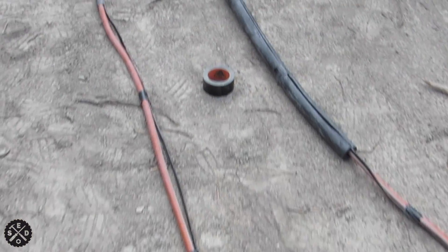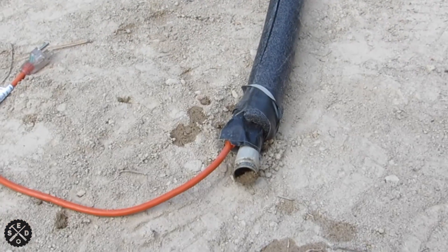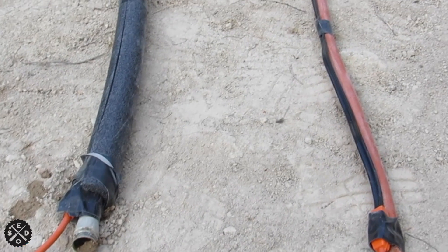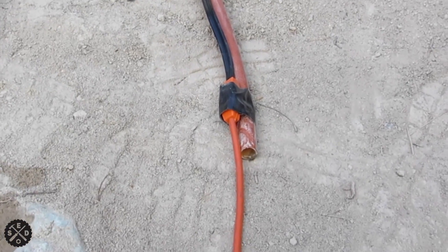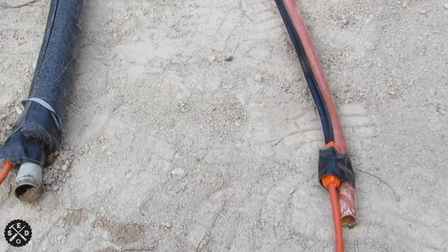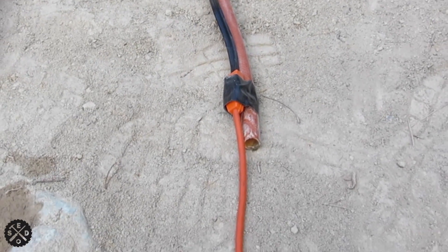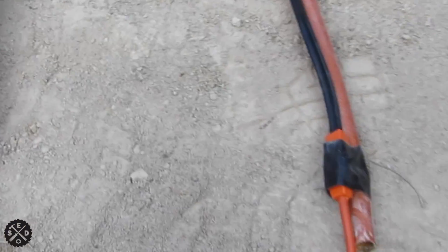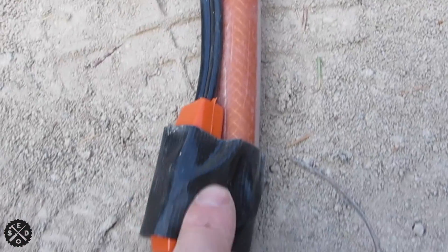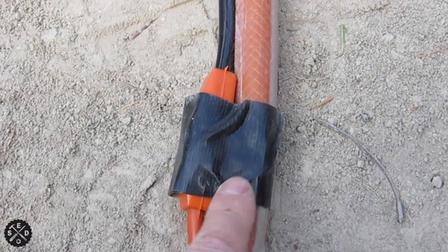I have my hose set up, so let me show you what I did. This is the end that hooks up to the well. It's freshly excavated here, so it's dirty. I had to cut it off because I didn't want any excess that I didn't have to heat tape — my hose is about 36 feet and it was a 50-foot hose. They have a sensor under here that has to go against the hose to sense the temperature, and it'll kick on when it gets down below 39 degrees and kick off when it gets above 52 degrees.